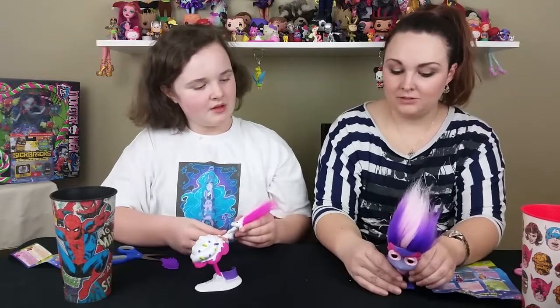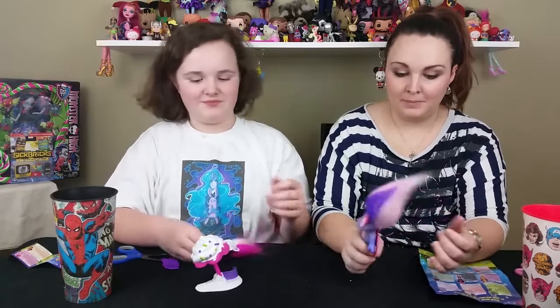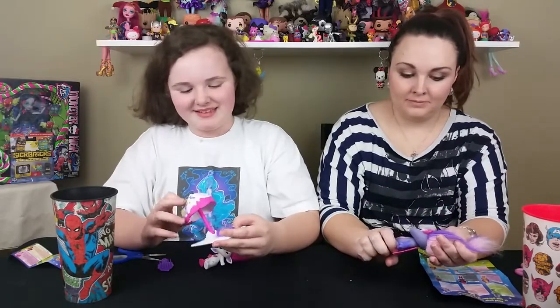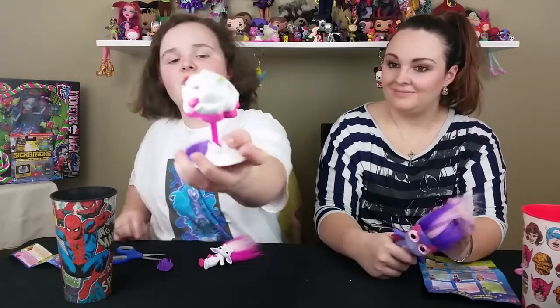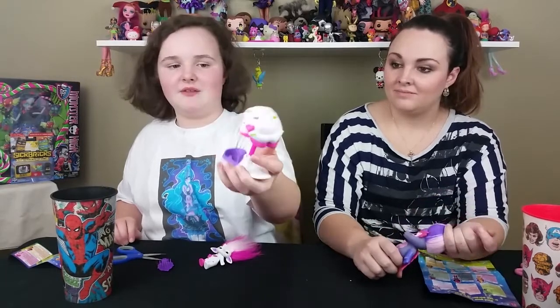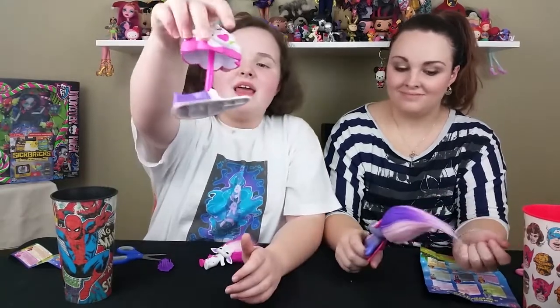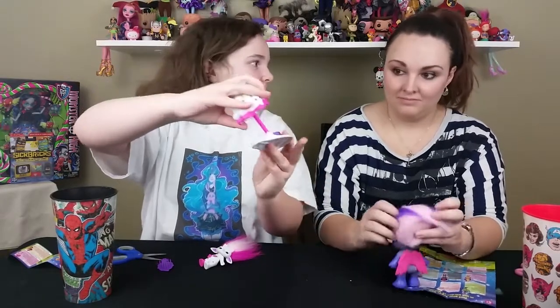So both of their birthdays are in... well, hers says October. I like how they make up words. And so on here, they've got kind of a snow thing. Kind of looks like she's relaxing in the sun, even though there's frosting all over the place. And she's got a little tree stump chair, is what this kind of looks like, don't you think?